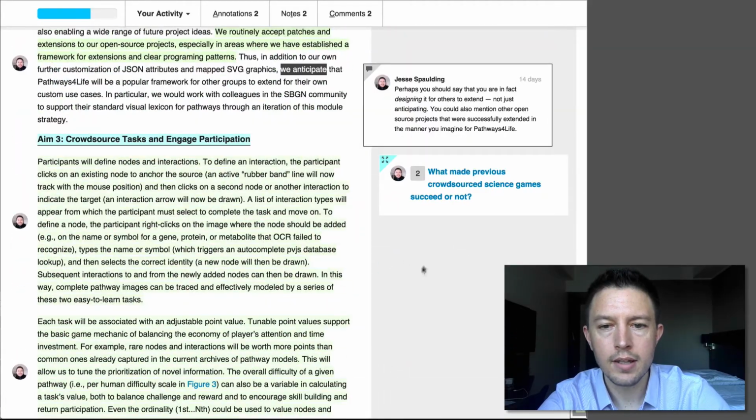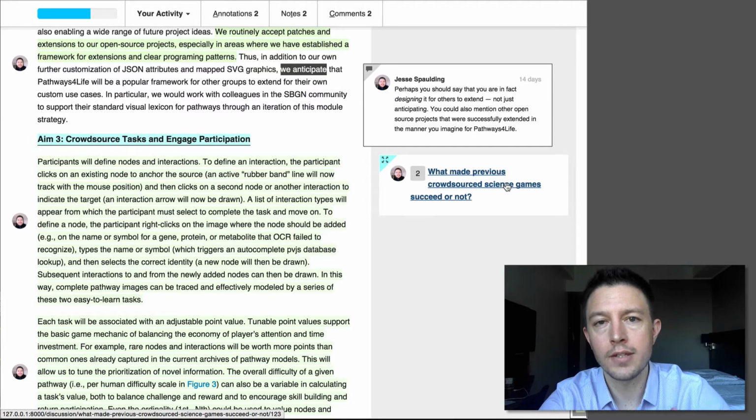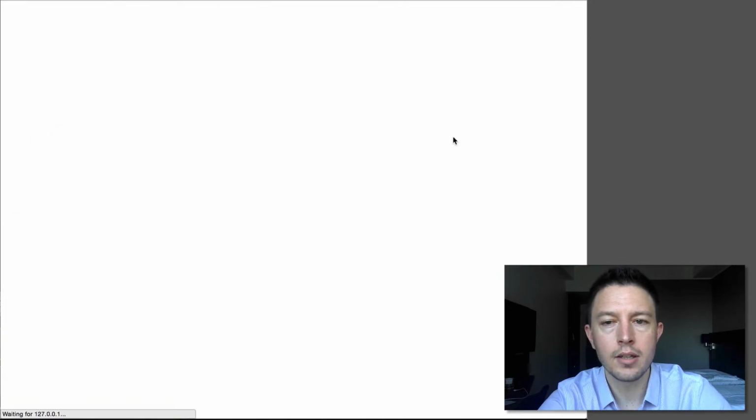And keep reading. And you can see that some comments are added as a link here, and that goes to a separate page where the discussion takes place there. And we want people to post a comment like that in a scenario where it's an important point they're making, or they think it's going to lead to a lot of discussion, or they want to bring a lot more people into the conversation, then it makes sense to post your comment as a new discussion. So let's just have a look at this page.